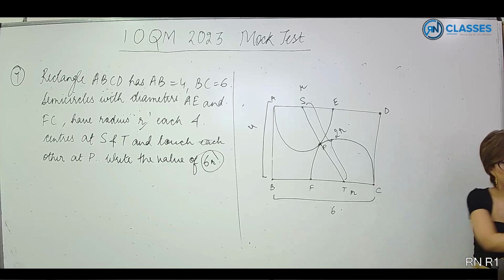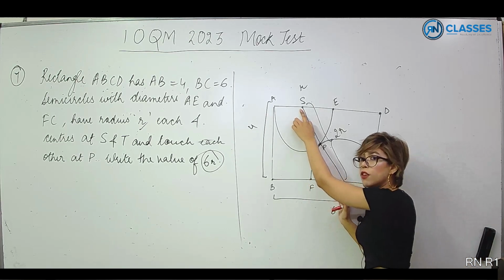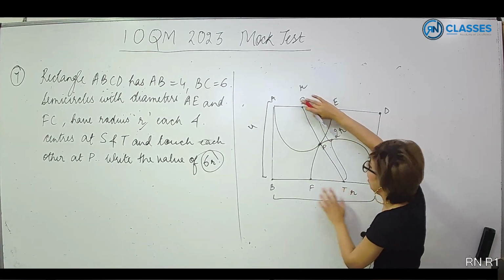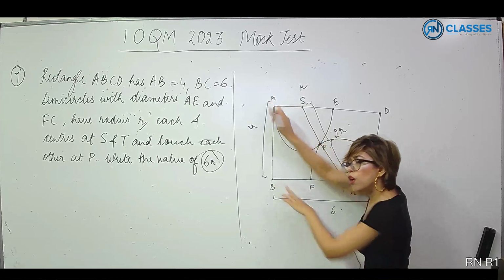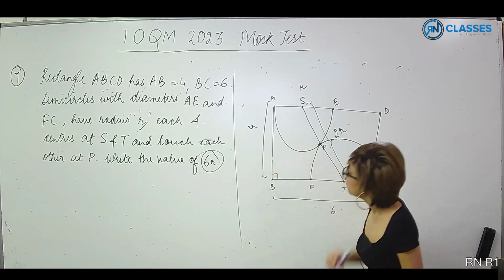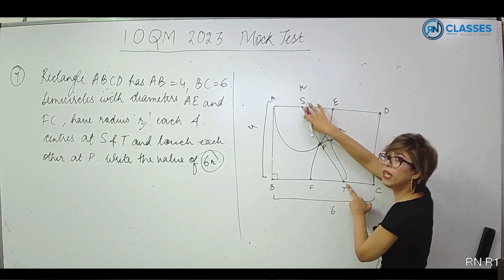Cool. Now, if I want to find out r, I would want to use this as the side of a triangle in order to set up equations. Now, if I want to use this, I need to use this 4. Also, this is a rectangle, right? So that means 90 degrees here. And somehow I need to use 90 degrees, but I want this as the side of the triangle.